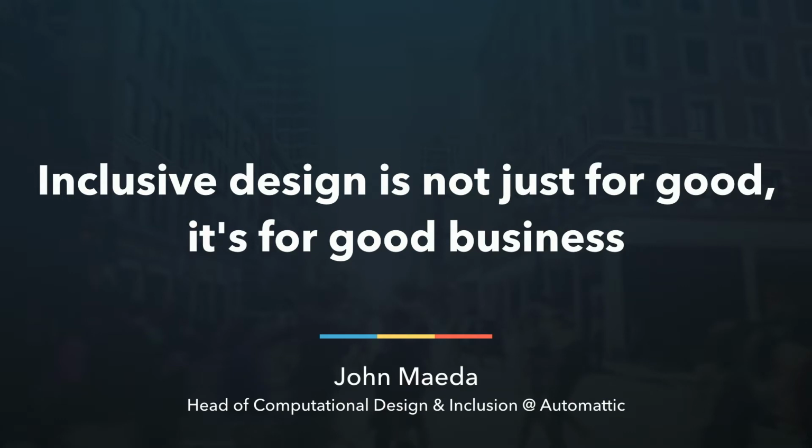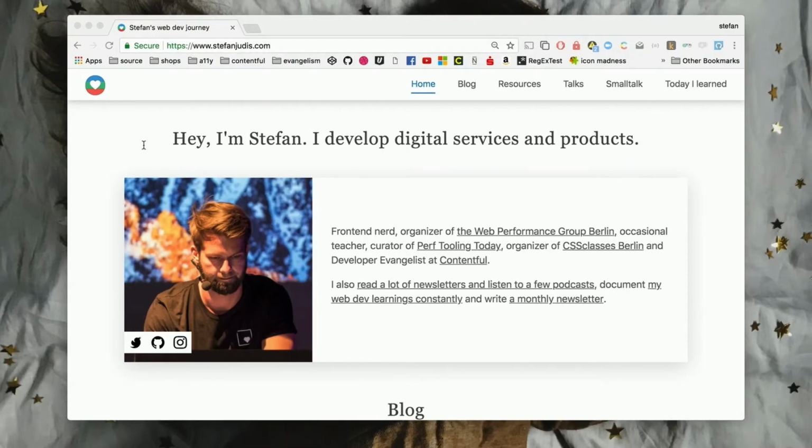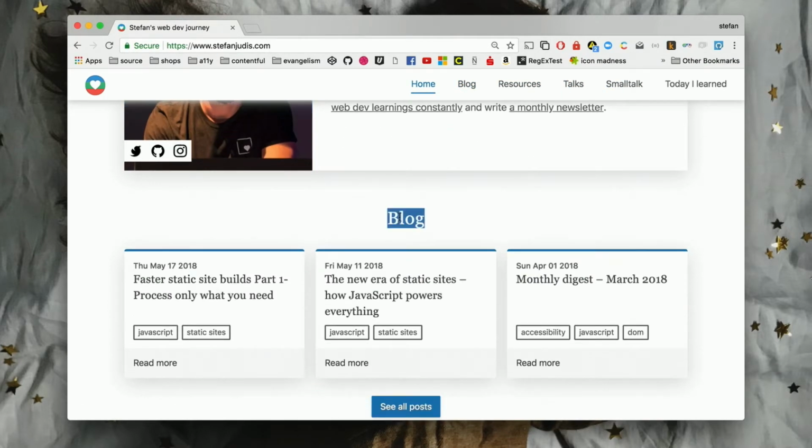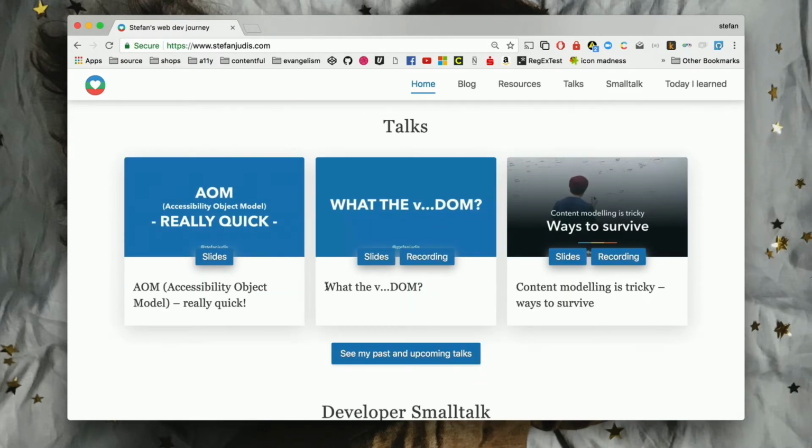The last thing I want to talk about is technical accessibility. And now it gets a little bit tricky, so let's see. How do you or I browse the web? When I'm opening a website, I'm noticing things that are bigger, right? Things that have a certain padding or a certain spacing. But there are also people that use assistive technology.